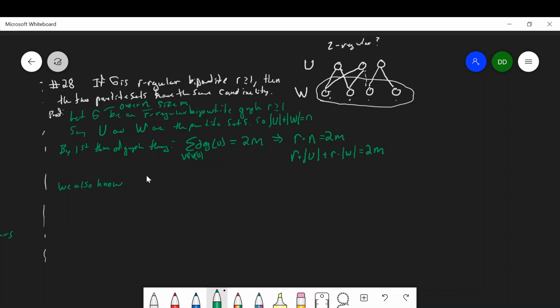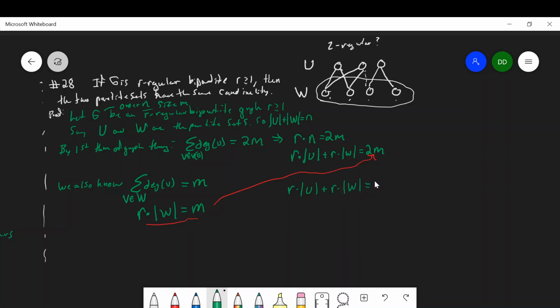We also know that the sum of the degrees of the vertices, where v is just in, let's say, W, is the size of the graph. And so we know it's R regular, and so there's |W| vertices here. So this is R times the cardinality of W is the size. Okay, well, I found the size in 2 different ways. So let me take this and substitute it in up here and see what it tells me.